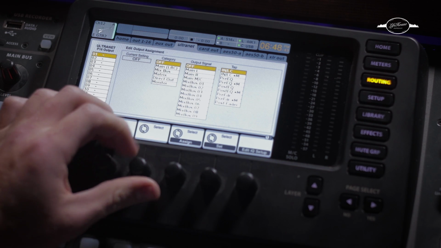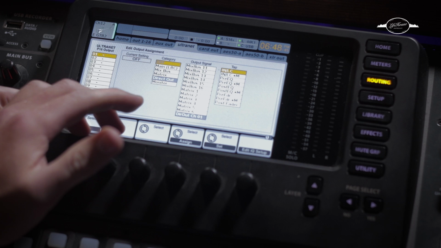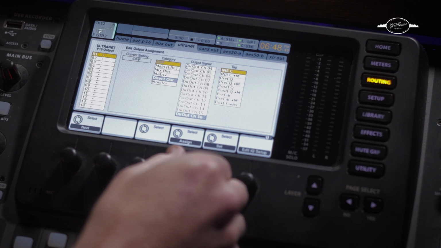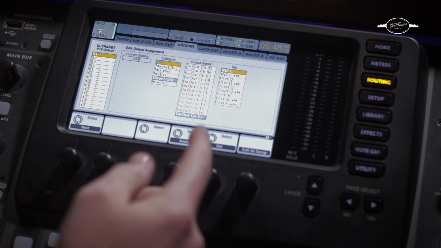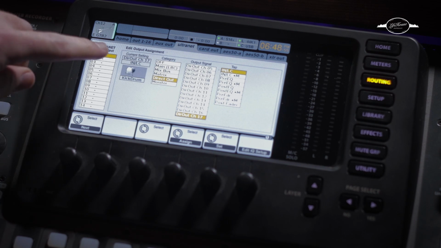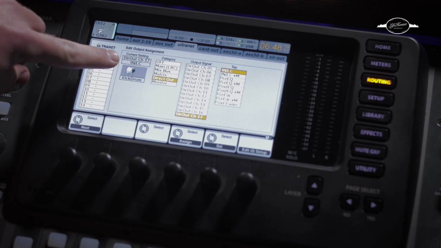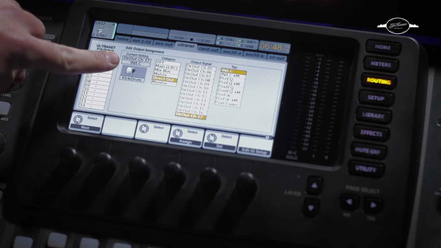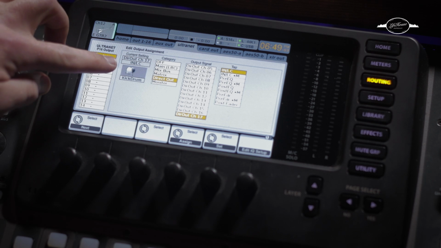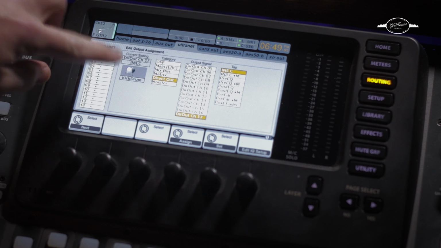So that's what we're going to do: go down to the category direct out, and then like I said, it's in channel 17. So direct out 17, I'm just going to press down on that fourth encoder. You'll see now that the current setting is direct out channel 17 in low cut kick drum. So let's go over what this in low cut means.